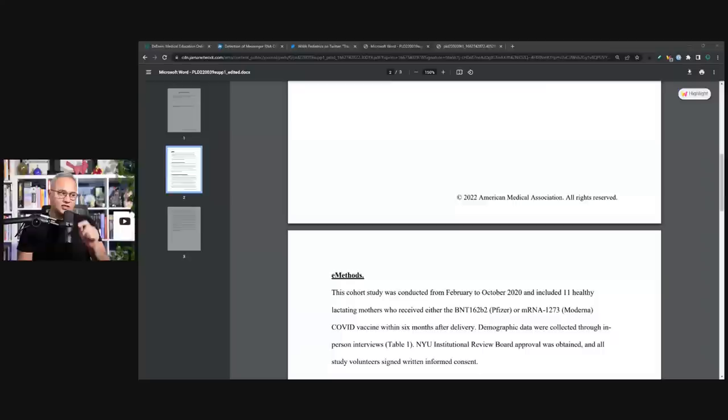When they say trace amount, their test kit was sensitive enough to detect from 0.5 picograms per milliliter to 100,000 picograms per milliliter, and they saw mRNA within this range. Of 11 lactating individuals, trace amounts of BioNTech/Pfizer mRNA were detected in seven samples from five different participants at various times up to 45 hours post-vaccination — just below 50 percent.